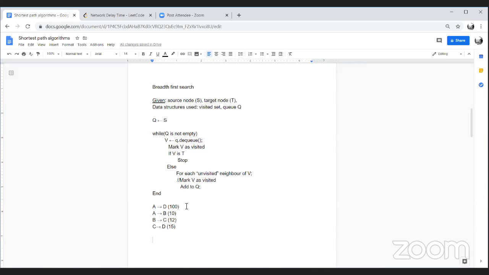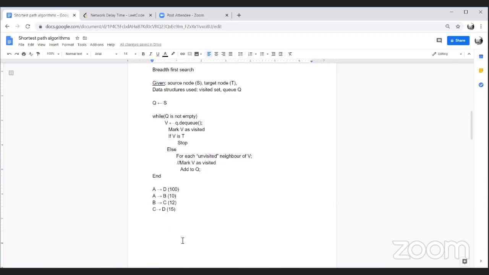So if we have a graph like this, do you want me to go over BFS quickly? Let's just quickly go over it. It's not going to take time, and we are going to talk about that visited aspect as well. So if we are given a graph like this, and this is that square pattern that I was showing.